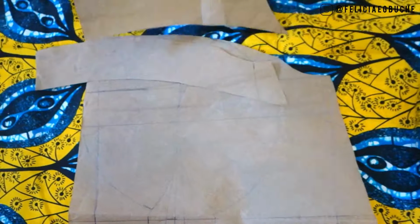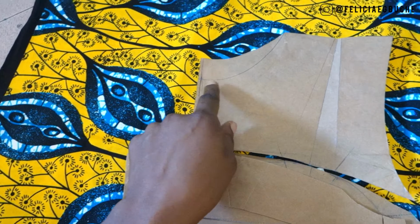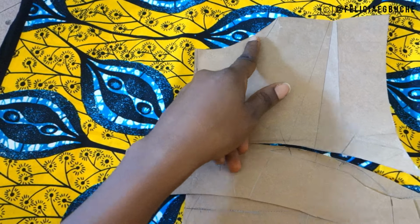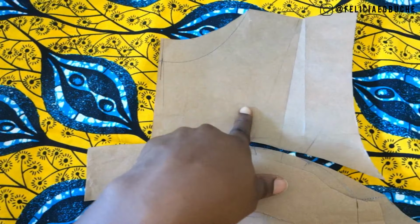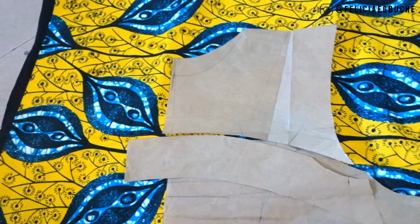Oh yeah, and also there's a skin net bit. So this is the front net. So I'm going to be using this. I'm supposed to actually cut this off because this is the front neckline here, and this is what I'm going to be using to cut the skin net, the yoke part of the bodice.